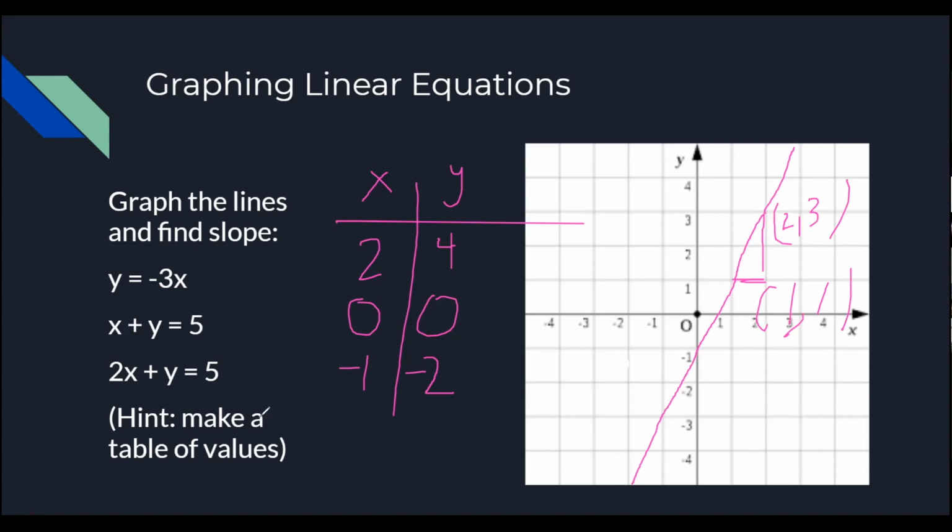Matthew, you there? Okay, so what's the slope for this equation if it passes through the points (1, 1) and (2, 3)? Remember, it's the change in y over the change in x. The change in y values, the change in height, over the change horizontally. It's 2. How much does it change horizontally? 1, and it changes 2 vertically. Yeah, so it's 2 over 1, which equals 2.